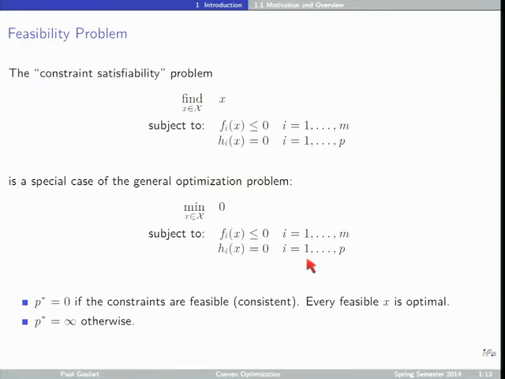I solve this minimization problem, and I hope that it gives me some x back, and I hope it reports to me some value. If it reports the value 0, then it was able to solve this problem, and the x I have is consistent with these constraints. And if it reports that j star is infinite, then it couldn't find any point that's consistent with these constraints. So this is an extremely simple variant of an optimization problem, and it's just a way of checking whether a set is consistent or not.